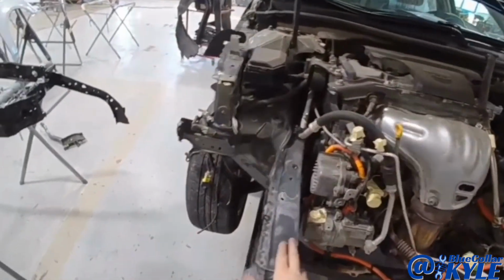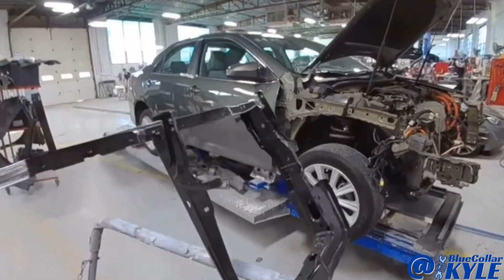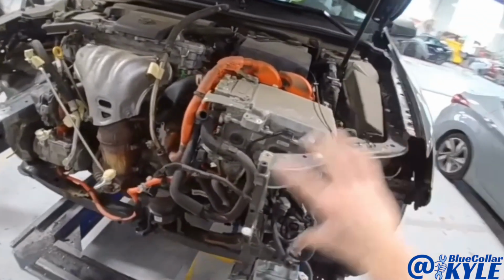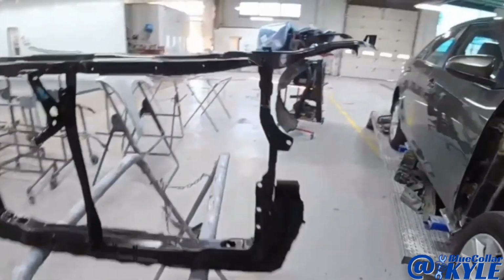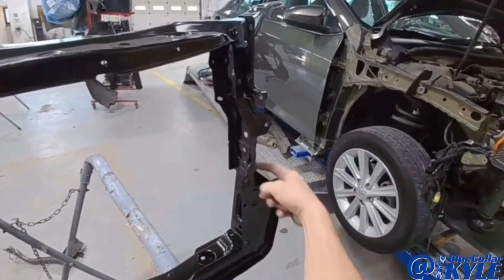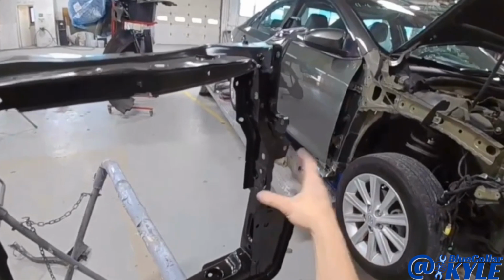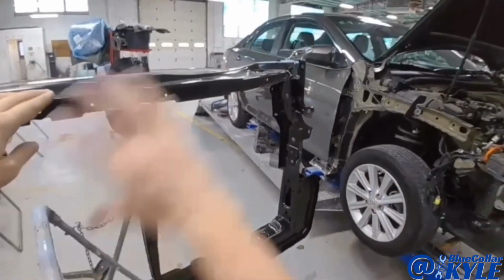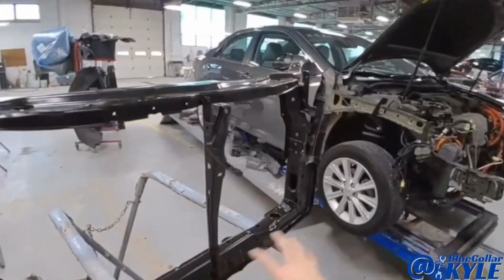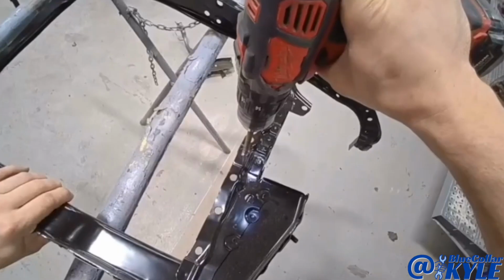So the frame rail is all welded in. Now it's time for the radiator support. Now this comes as a complete unit. However, there's no damage to this top section here. And there's only two or three welds holding it together, just tying these two pieces together. So I'm just going to drill out these two or three welds and separate this piece from the rest of it, and it unbolts up here. Then I'll just put this section in and leave this little part on the car still.